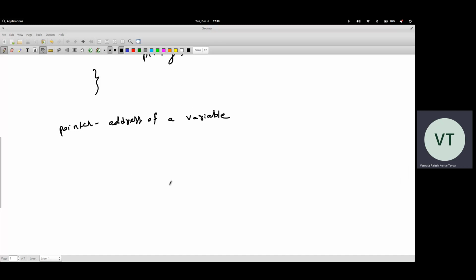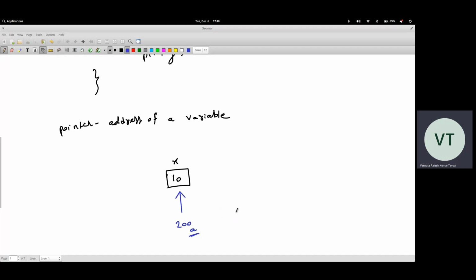Okay. So suppose I have some variable x with value 10 in my RAM. Now say its address is say some 200 something. I'm giving a subscript a to say this number is an address. Okay, to differentiate it from normal variable. Now when we say this is 200, in one sense, this 200 is actually pointing to this location. Okay. Now what I do, I copy this 200 somewhere.